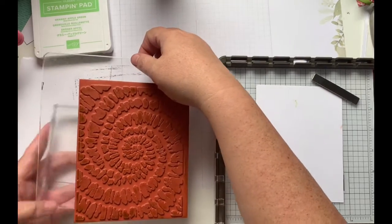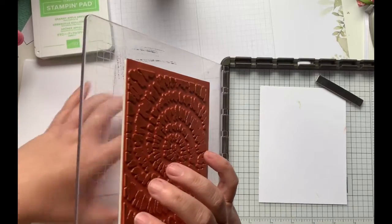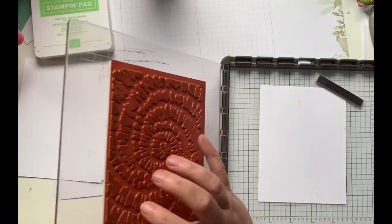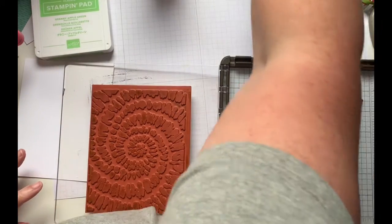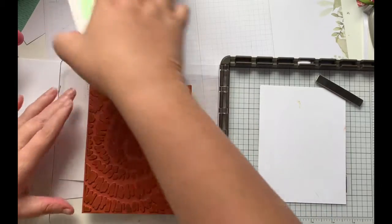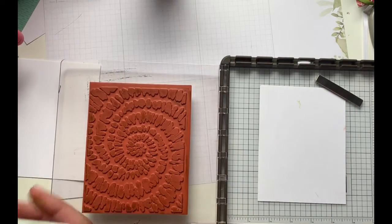Now, what I like to do on my Stamparatus when I am inking it up is put something underneath the other side so that when I apply my ink, actually that's a little too high. When I'm applying my ink to my stamp, here we go. This is what I usually use. It's just another ink pad. Your stamp won't waffle or bounce around, so you'll be able to get a better impression.